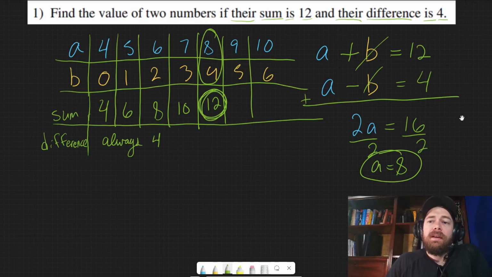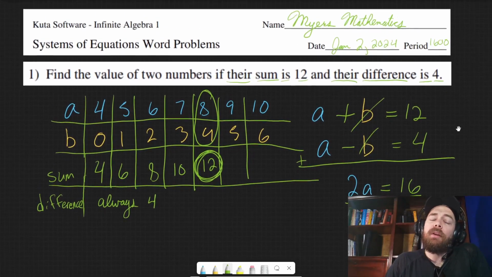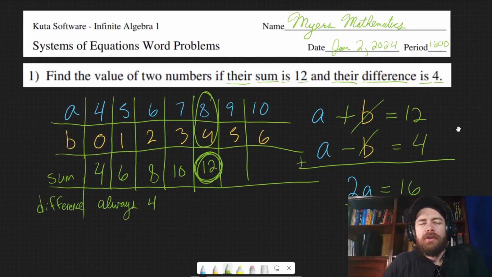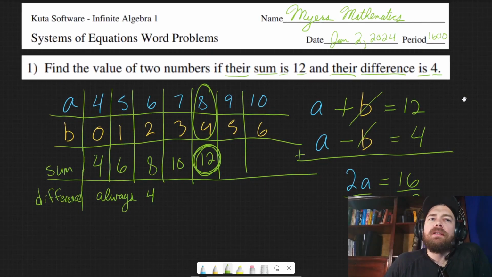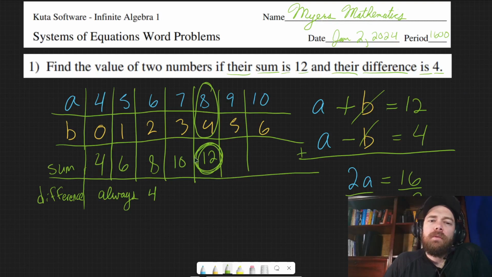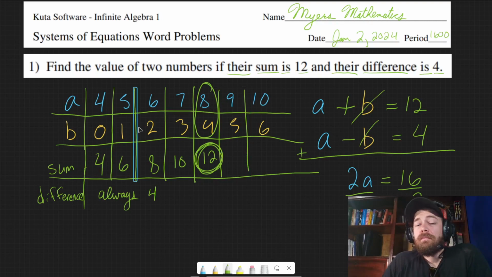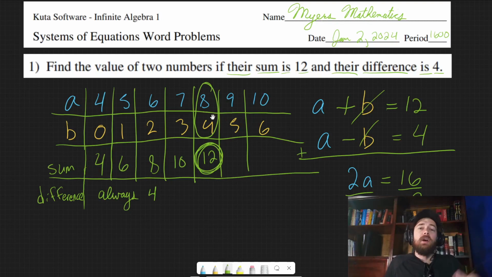And this way is a little faster, but you have to be able to set up the equations, right? So that's kind of the trade-off. If you're doing equations, it's going to get the answer a little faster, but it requires a little more big brain stuff, I guess. So it's just kind of whatever your vibe is. You get the answer using the T-chart in not that much more time than if you do the equation setup. And if you try to do the equation setup and you can't, or you're having trouble setting up the equations, then maybe for you the T-chart is faster, right? So that's why I wanted to show you both. You just got to figure out what works for you.